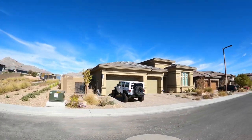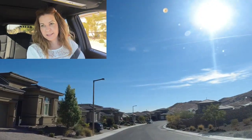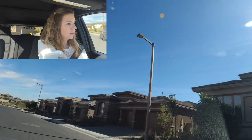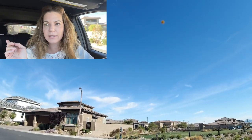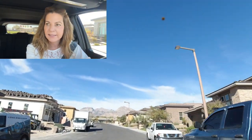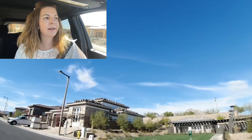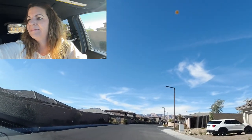Shadowpoint is gated and also has a community pool. A lot of Toll Brothers communities have a community pool inside, and this one also has a little picnic area where you can overlook part of Red Rock Canyon. These used to be the model homes, and the community pool is right there. It's one of my favorite communities. On to the next one.